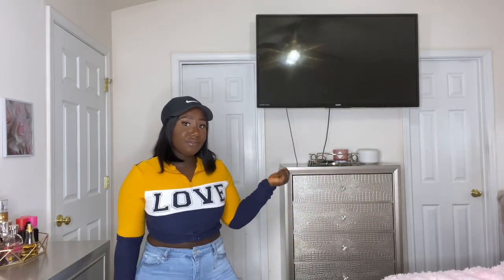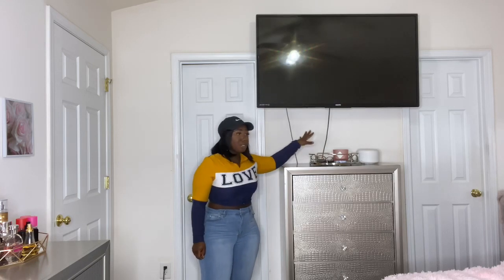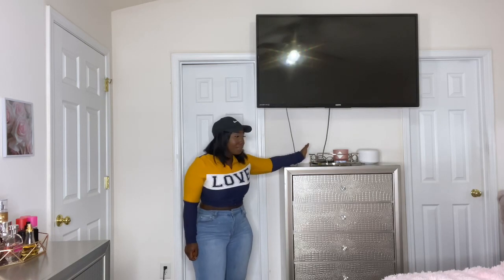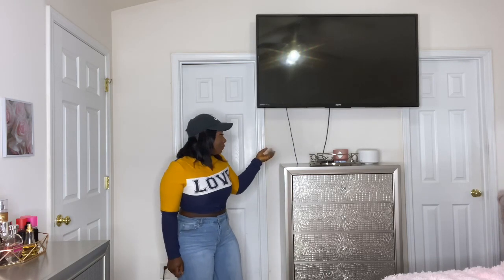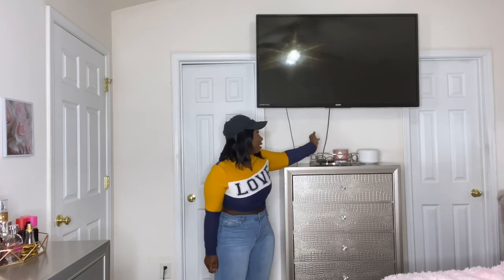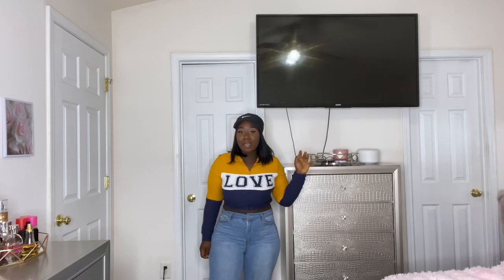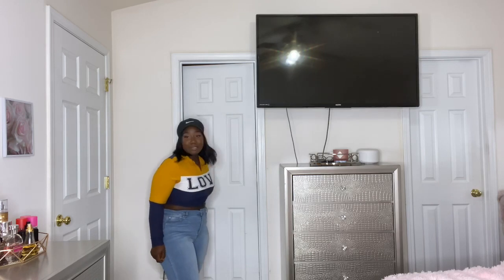This is the other side of the room — another angle where I have my chest and you can see my TV on the wall. On top of my chest I have a little glass mirror tray from Ross, about $14.99. I put my glasses in the tray and keep things I grab every day, like my wallet and keys. I also keep a candle here. My TV is 65 inches — I know it's too big for a bedroom, but hey. That door over there is my closet, which I'll show in a separate video.